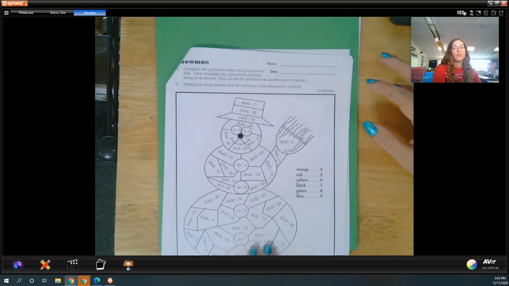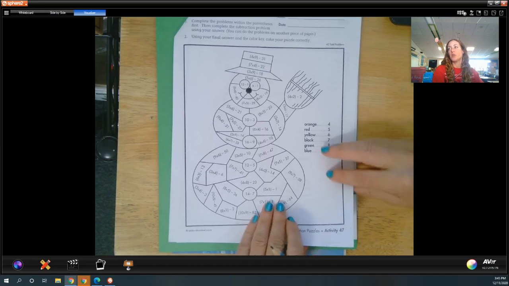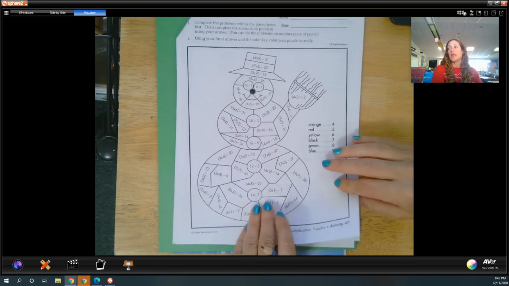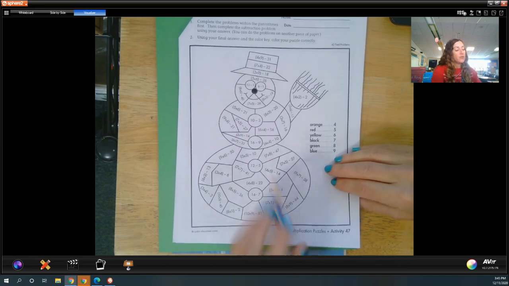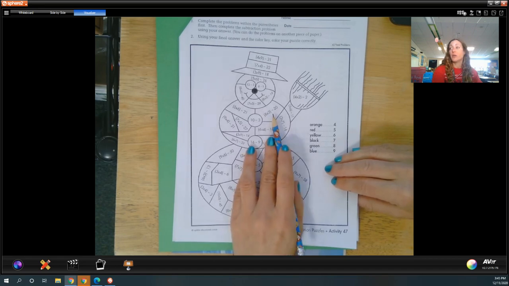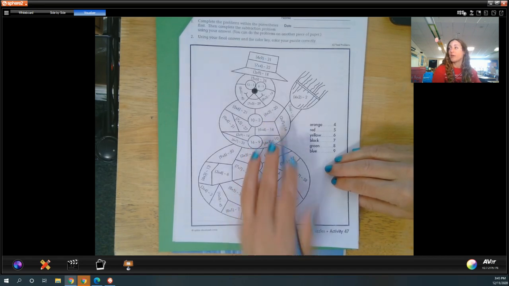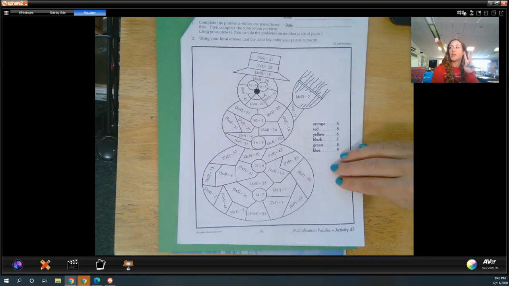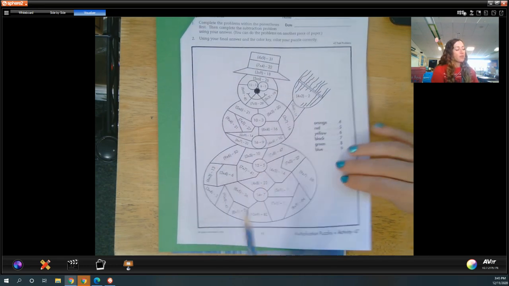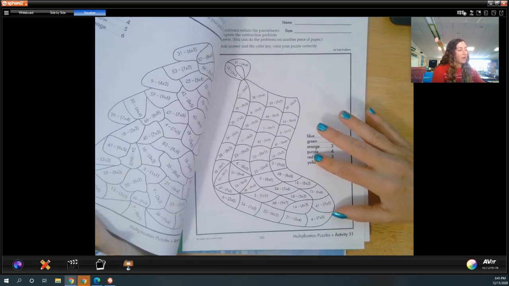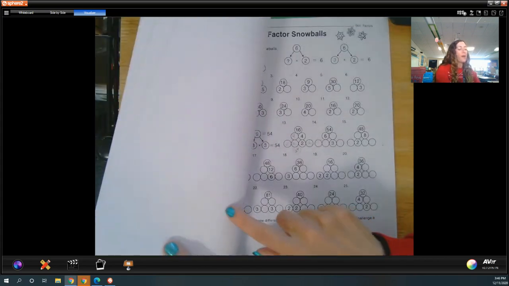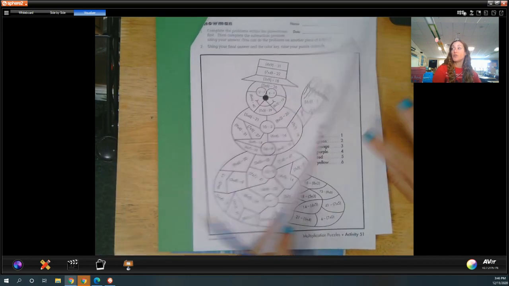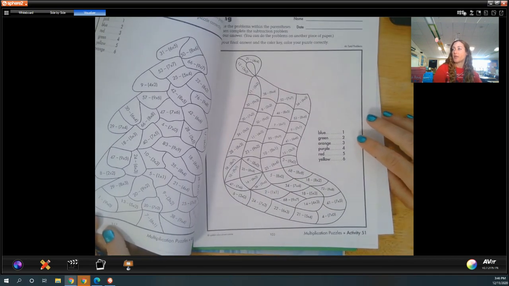Now, you get to pick 2 out of the 3 pictures to complete. And you do not have to color them, but you do need to write the answers very bold and maybe highlight or circle them so that I can see that you got the math right. So your assignment is to pick 2. You could pick a snowman and the stocking. Maybe you want to do the tree and the stocking. There's nothing on the back of the stocking. If you choose to do all 3, you will get some extra credit points.